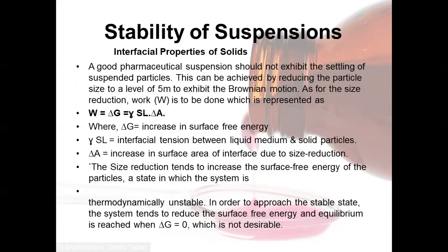Number 1, charge on the insoluble solid surfaces and the formation of an electrical double layer. So regrouping of particles with strong interaction can be prevented by paying attention to points like the charge on the insoluble solid surface and the formation of the electrical double layer. Number 2, zeta potential of solid surfaces, which can be adjusted by adding electrolytes. And next one is particle to particle distance and its influence on the potential energy barrier.